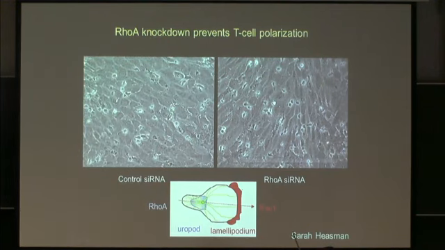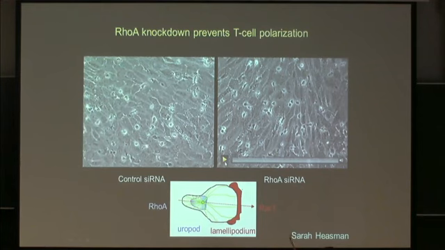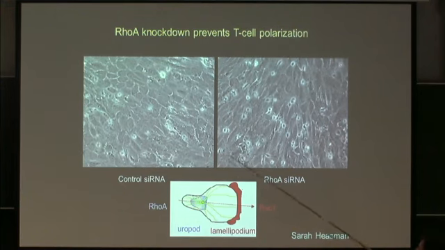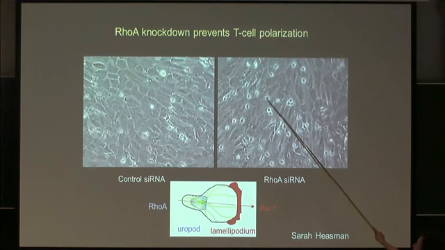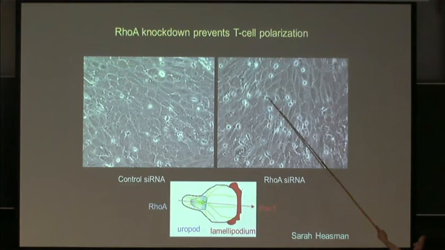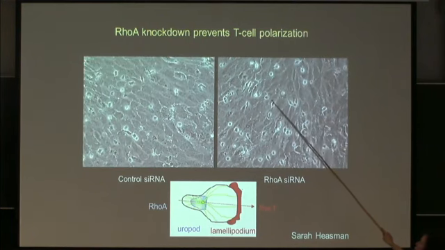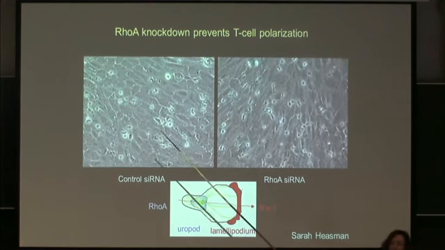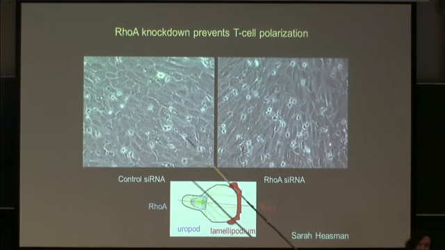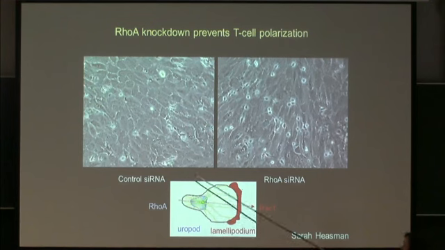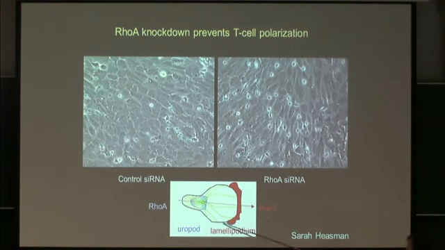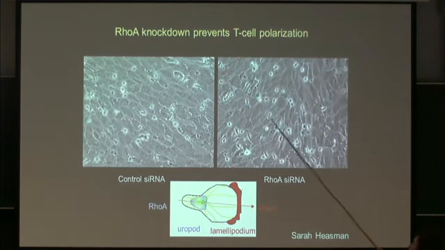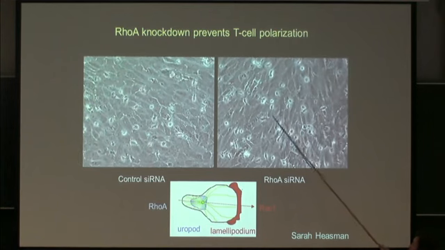But when we reduce the levels of Rho A, you'll see the cells look completely different. For a start, they don't move very much. These cells are crawling around like crazy. These cells tend to look like this. Their nucleus is in the middle, and then they have two very thin protrusions at either end. So they're going like this. They're attaching there, they're attaching there. They've never managed to get across. Whereas a normal cell has exactly this shape and moves very quickly. So these cells don't move very quickly. You can see the very long, thin protrusions.